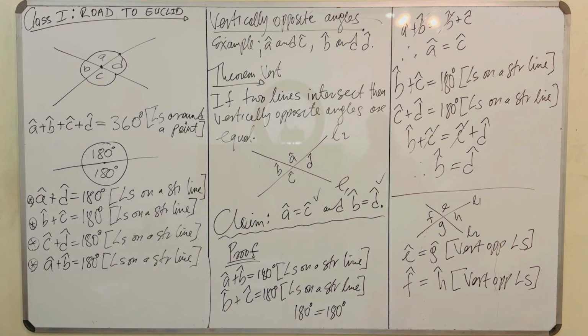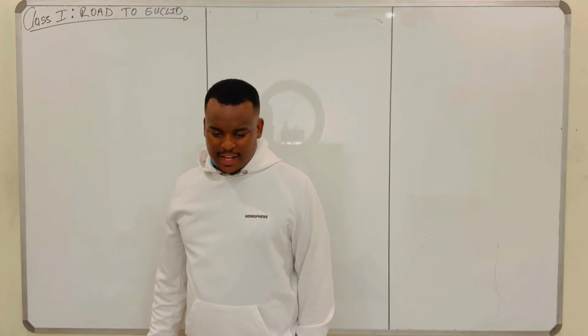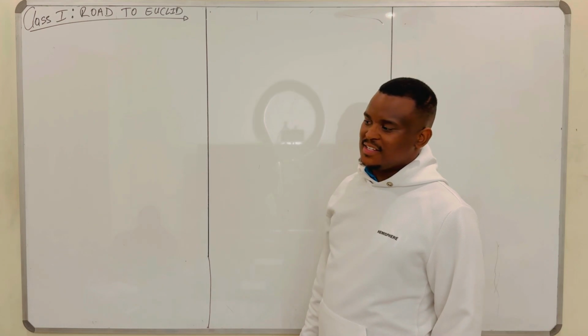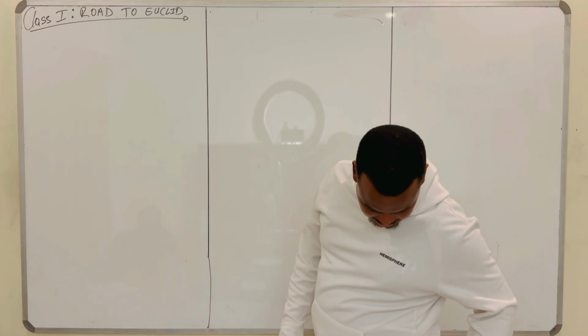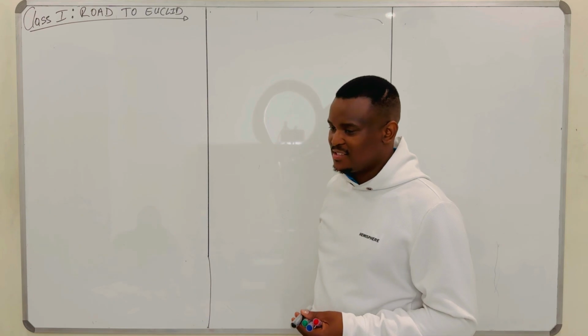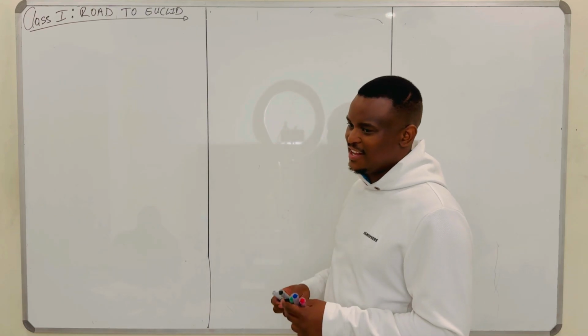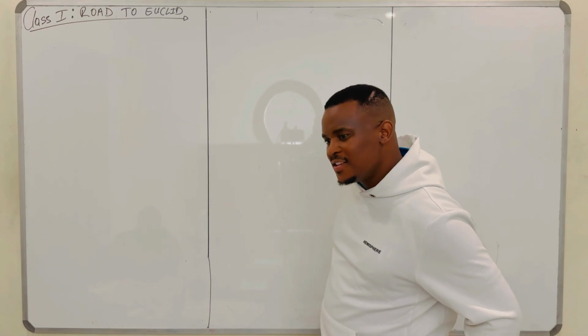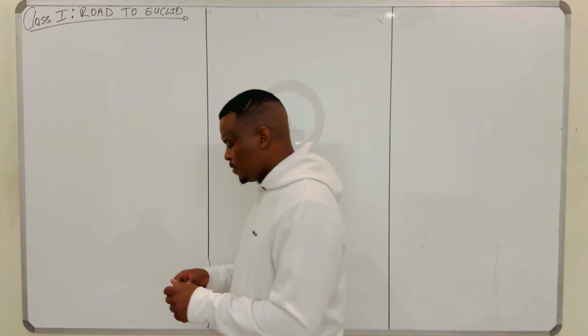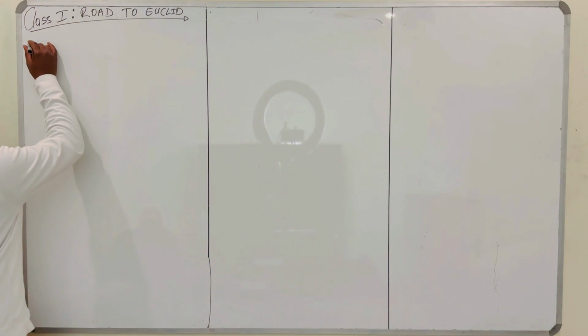So what I'm going to do, I'm going to clean the board and then we're going to move on a bit. Okay, so I'm going to talk about lines. In this case, I'm going to talk about parallel lines. Do you guys know what parallel lines are? Yes. What are parallel lines? Are the lines that have the same orientation?